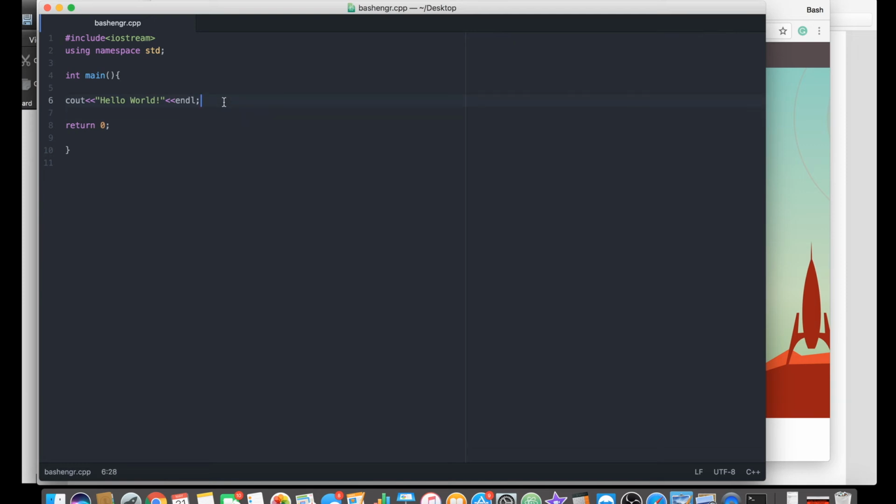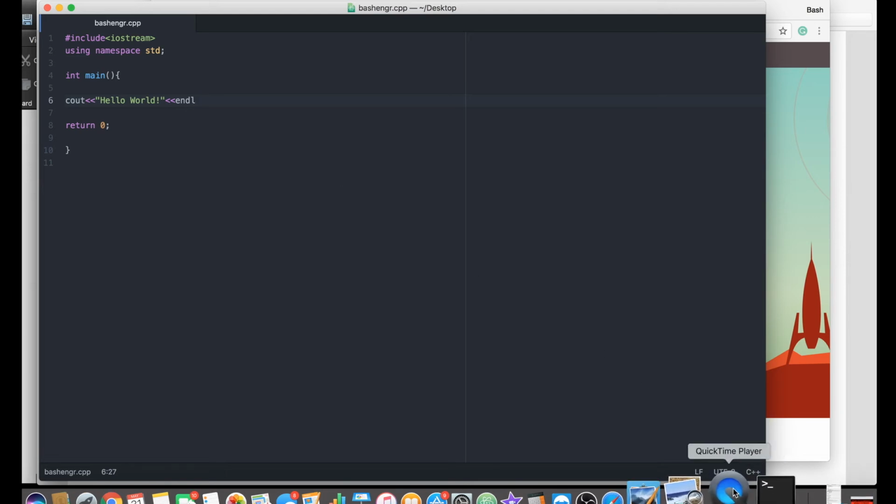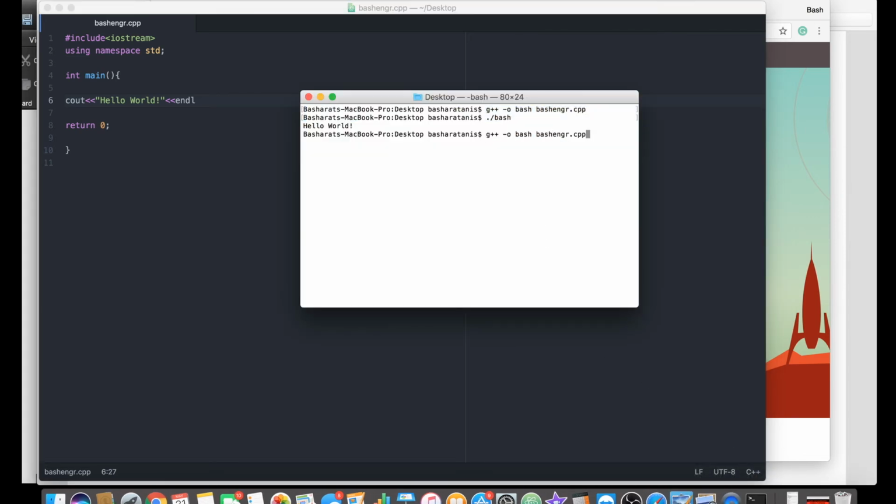Now let's talk about how to deal with errors. For example, what if I forgot to write the semicolon over there? I saved it and ran it, and it will give you an error. It says the file has an error on line 6, position 27, expected semicolon after expression. It also shows you the line and where the semicolon was supposed to be. But the first line is the most important line: it gives the line, then the position, and says expected semicolon.